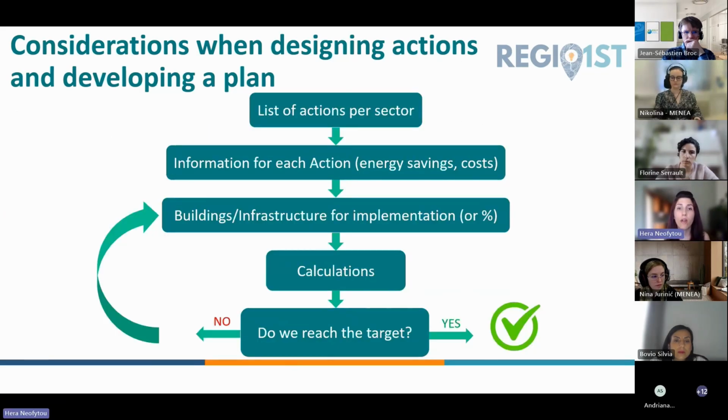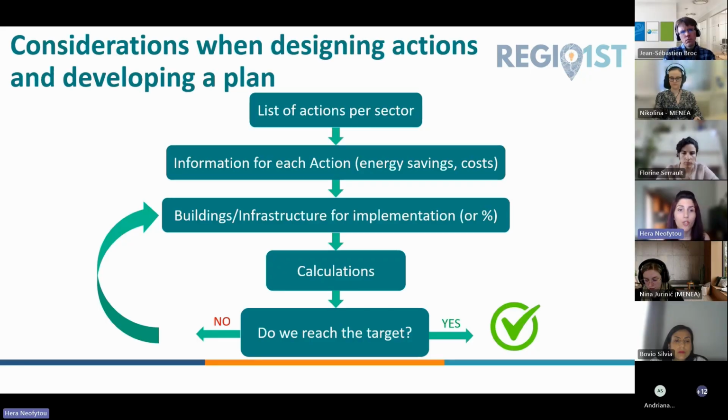So once we have selected our actions, the next step is to gather information for each action regarding, for instance, their energy savings or their costs. This might include some further research or consultation with experts, or even exploiting figures from previous projects.